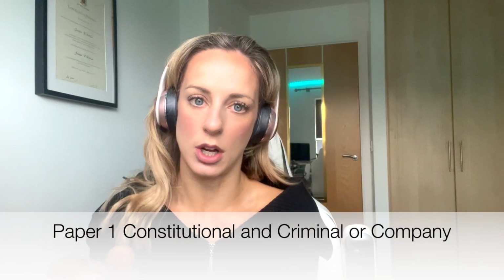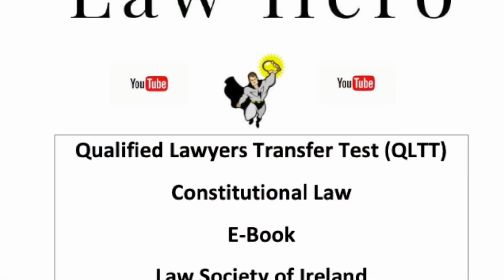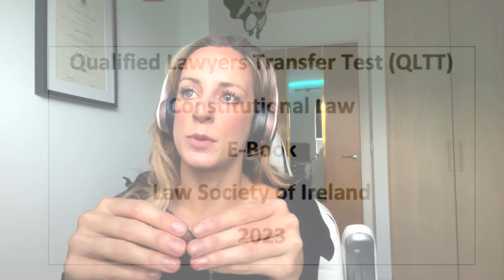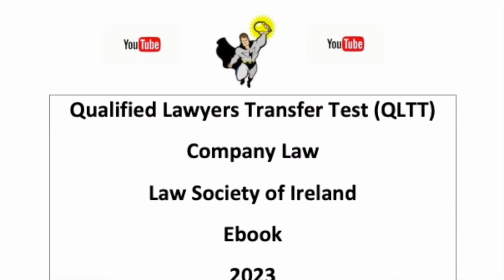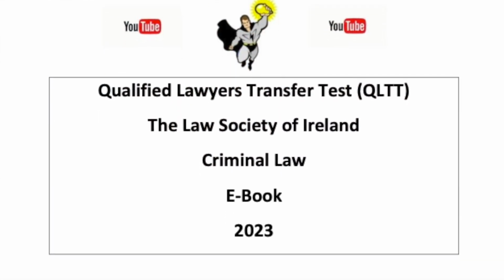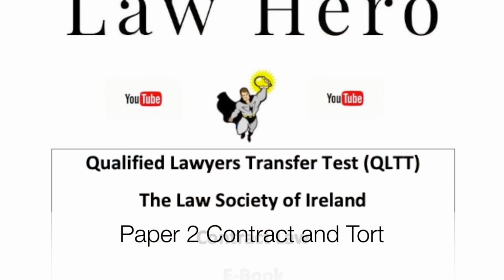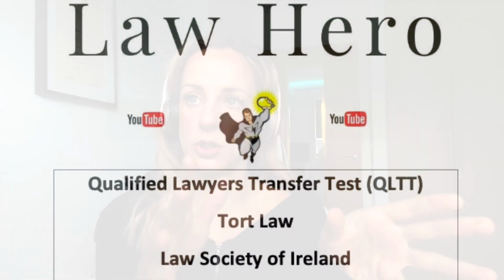You can find all of this out, but I'm just going to tell you really quickly. The first one is constitutional law, Irish constitutional law, which will be new to most people, and you can pair that with either criminal law or company law, and that's up to you. I would advise most of you to do company law simply because it's far more straightforward. It's not as nuanced, I would say. The second one is contract and tort, very straightforward. The third one is land law.